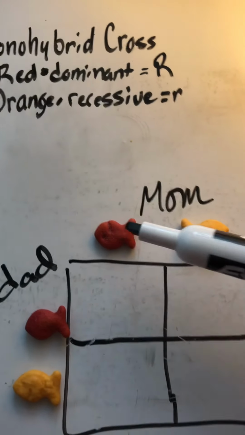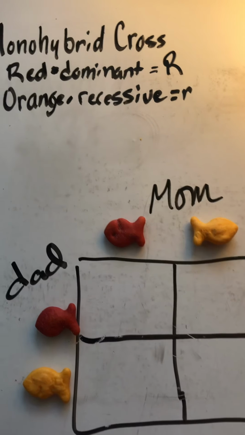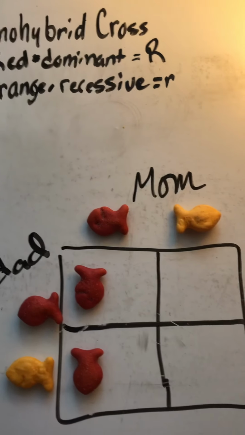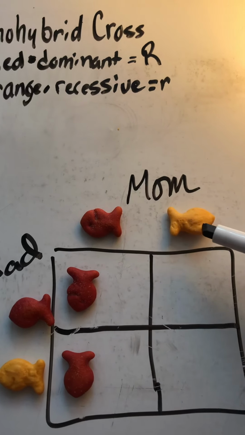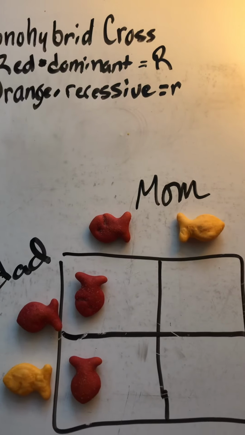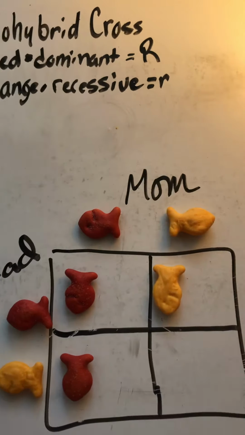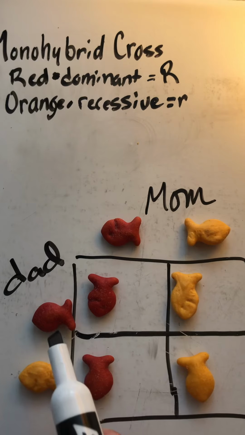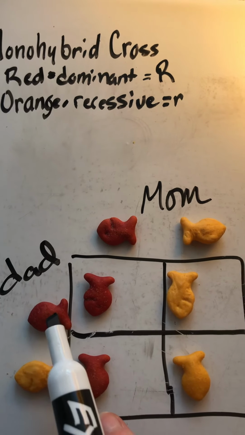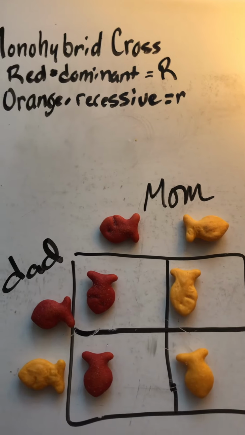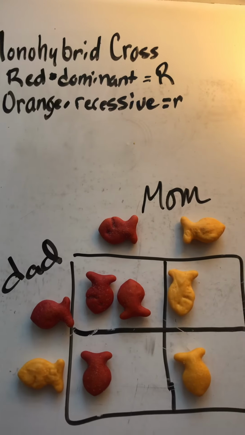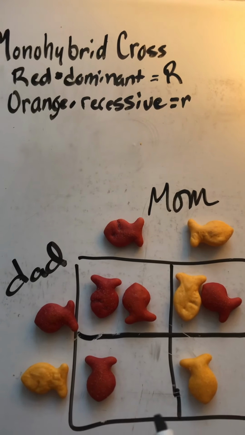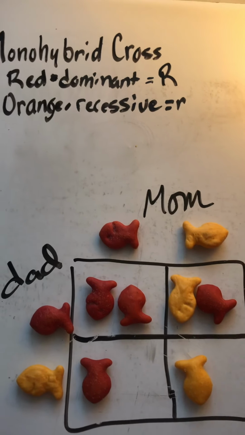And then we're going to copy this information down to these two potential kids. So mom is donating a red allele to those two potential offspring. And on this side, this gamete is going to donate an orange allele to those potential offspring. And we're going to do the same thing for dad. Dad's going to be able to donate with his sperm cell a red allele to both this offspring and this offspring. And going across the bottom, dad is donating an orange allele to both this offspring and this offspring.